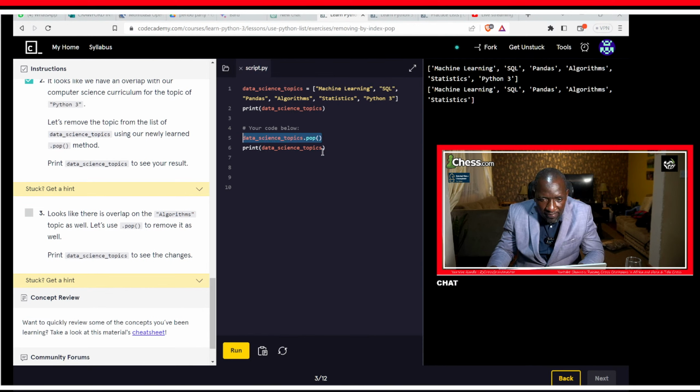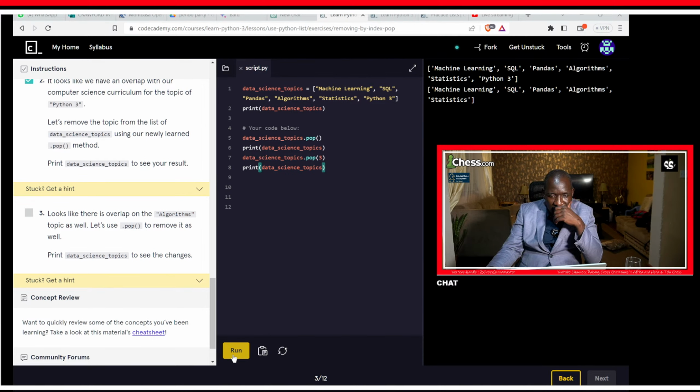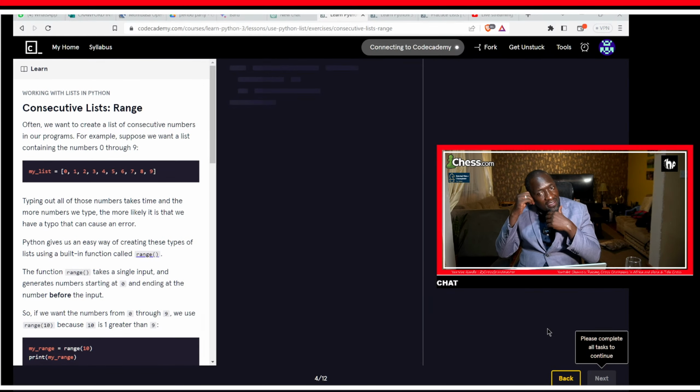Control C, paste that, Control V. But now we are going to pop algorithms, which will be index 0, 1, 2, 3. Let's do that, and then we will print data science topics. Press enter. And that should work. Let's see. Run. Yes. That's it, guys. See you. Codecademy.